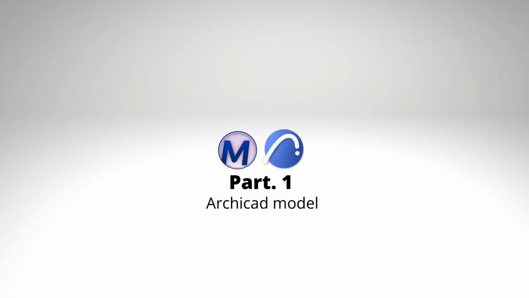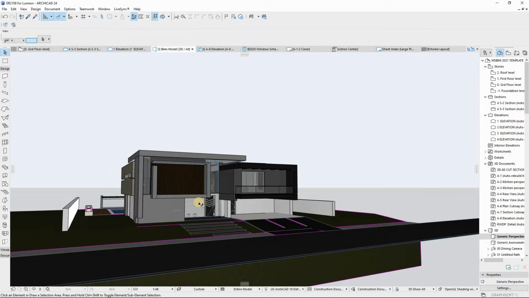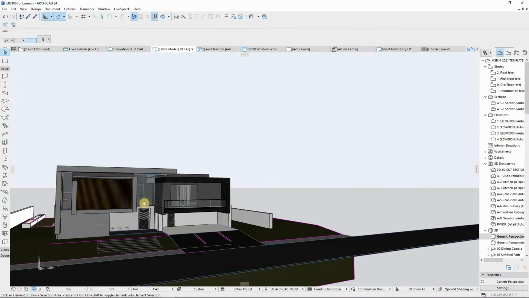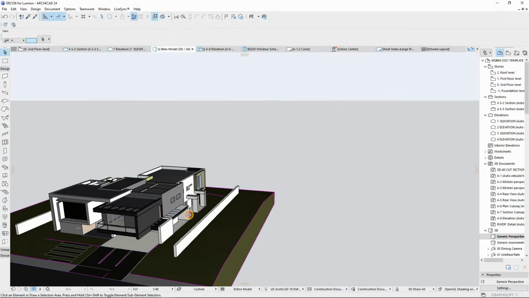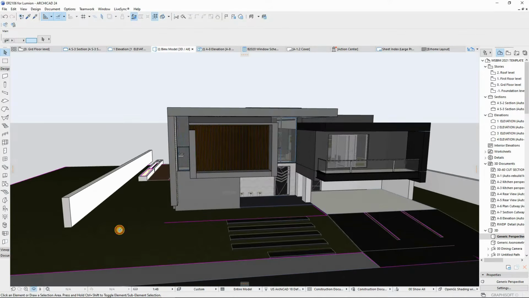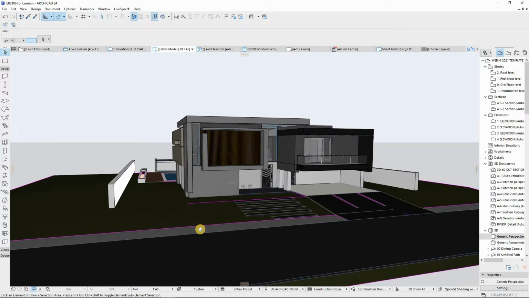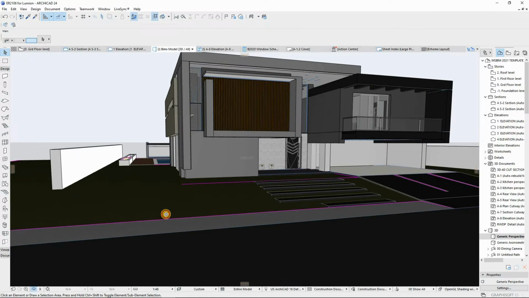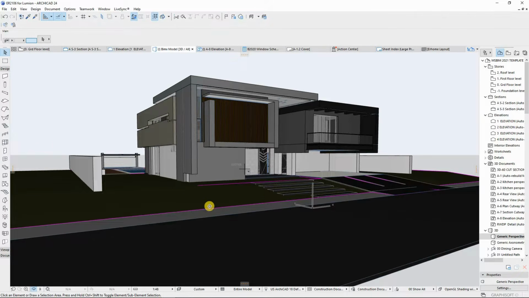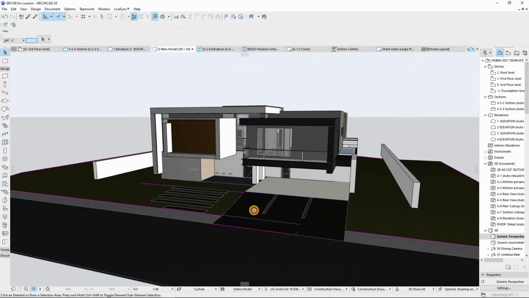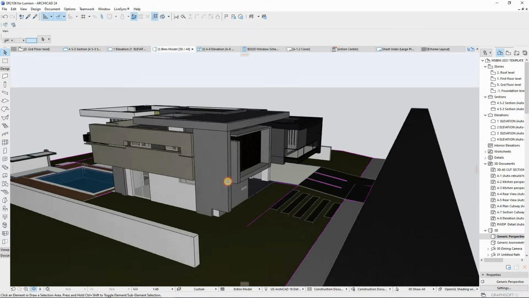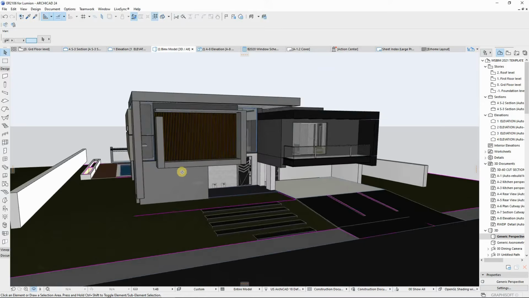So our first step will be looking at the fundamentals that you should look at before you import your model into Lumion. You should consider your site layout, how you want your site to come out before you import, looking at things like the roads, the paving, and the walls, and all the likes. Also consider looking at the textures.